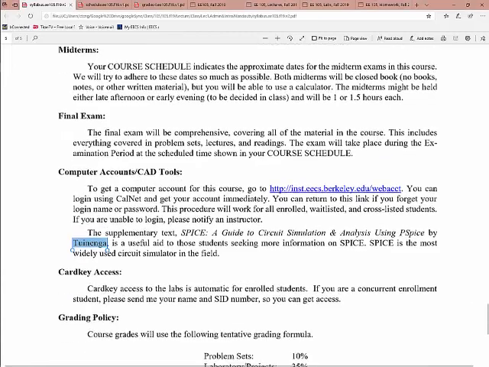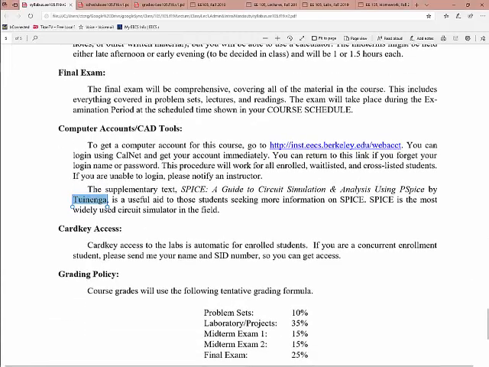Computer accounts. So you know how to do this, I think, but if you need a computer account, go to this website here, and just follow the procedure there, you'll get that account. Now, if you're in concurrent enrollment, so everyone who's enrolled as a Berkeley student, you'll be able to get in with no problems. If you're concurrent enrollment, let me know if you have an issue. I don't think you will, but you might with this. But if you do, let me know, and we'll get that fixed for you.